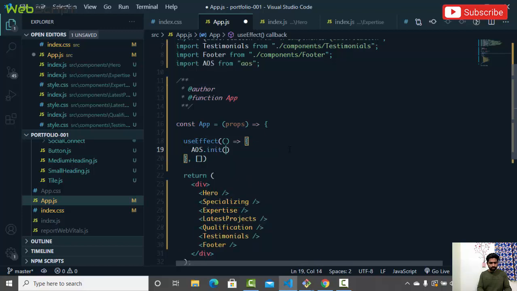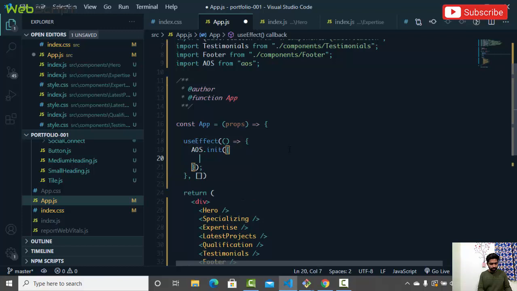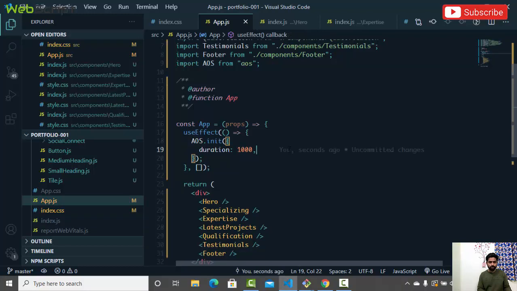This is how we initialize the AOS library, and here we're going to give some duration for every animation. The default duration is 400 milliseconds, but I want it kind of larger, so we'll say 1000. So now it is going to be 1 second. Okay, so it is done.